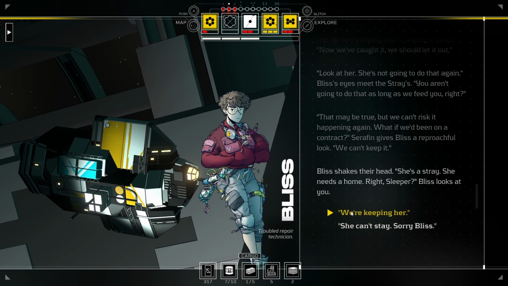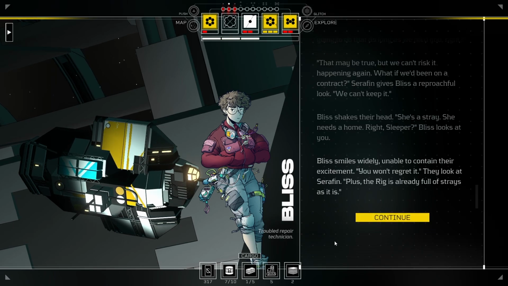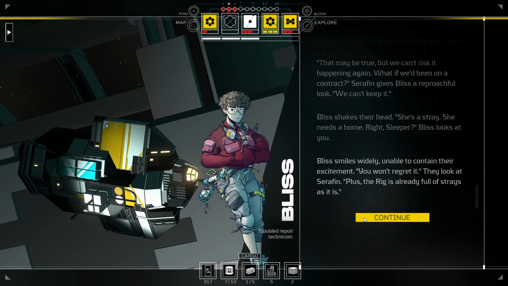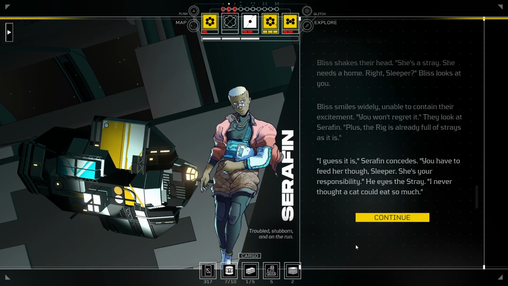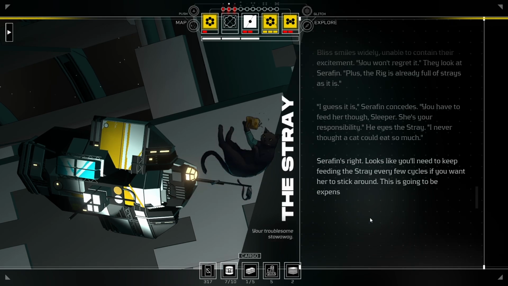Sorry, Bliss. We're keeping her. Bliss smiles widely, unable to contain their excitement. You won't regret it. They look at Seraphim. Plus, the rig is already full of strays as it is. I guess it is. Seraphim concedes. You'll have to feed her, though, Sleeper. She's your responsibility. He eyes the stray. I never thought a cat would eat so much.